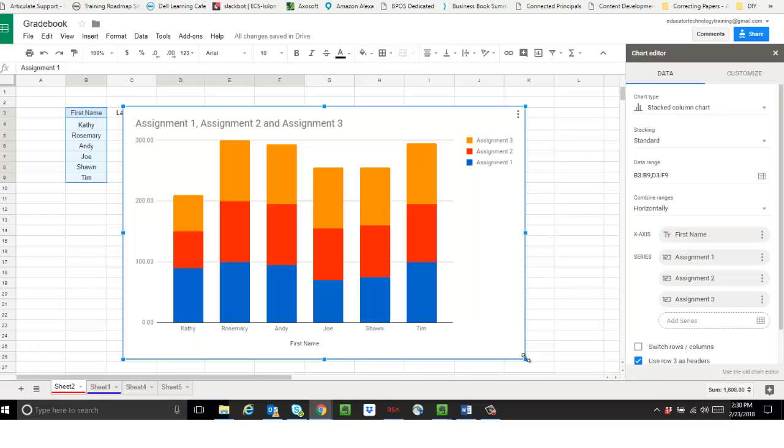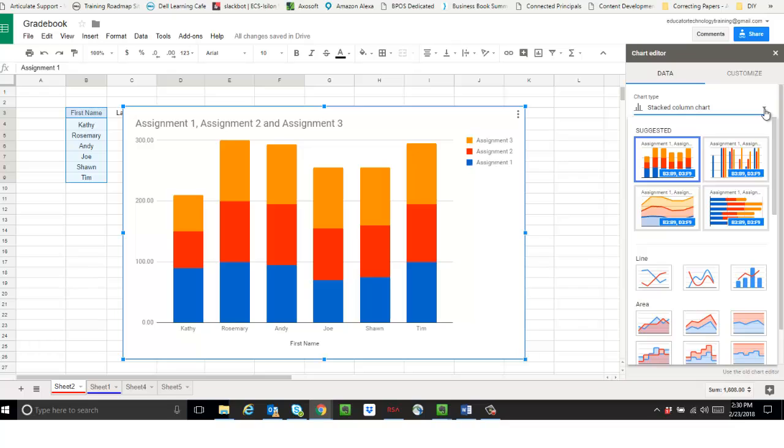So what Google Sheets does is it tries to pick the best chart type for the data that we've selected. So if we go over here to our chart editor, under chart type, we can choose a different chart. So you can see we've got a bunch of different ones.